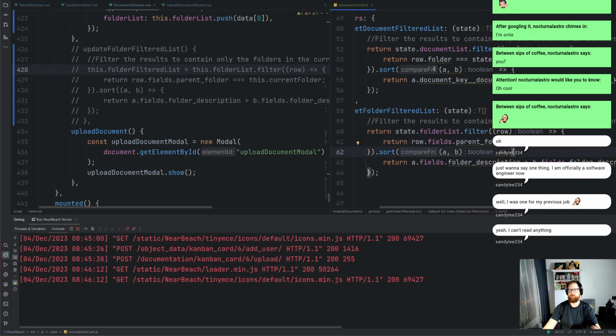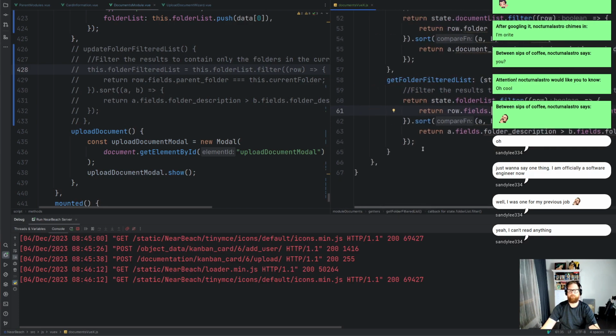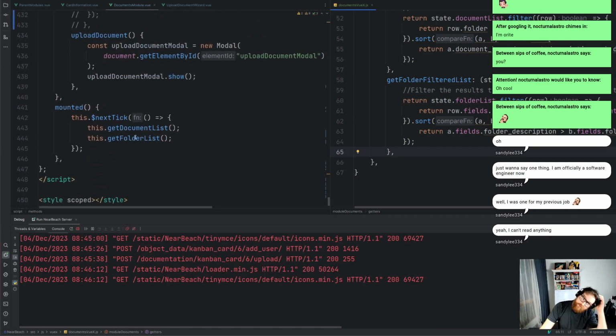And then it sorts. So that should work. Ah, we need state here instead of this. That should work. Cool. Upload documentation, that is fine. Yep.